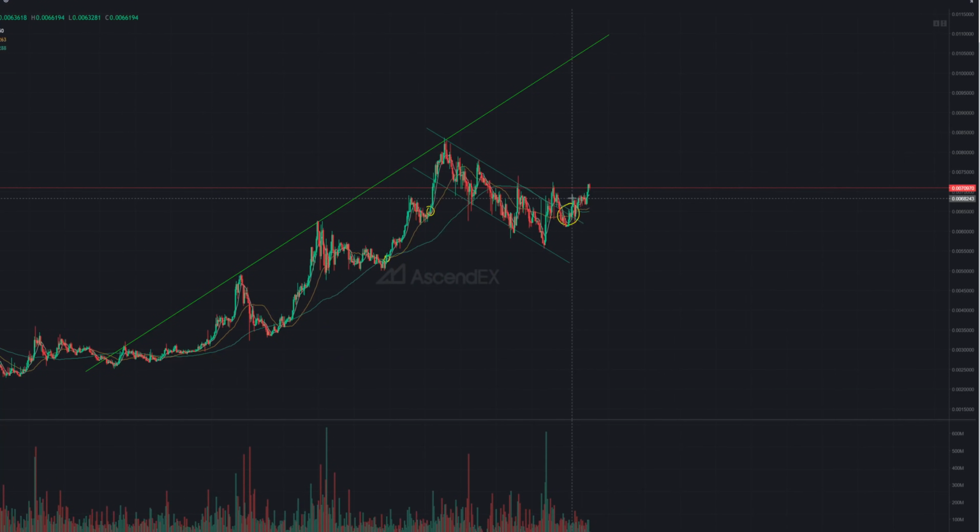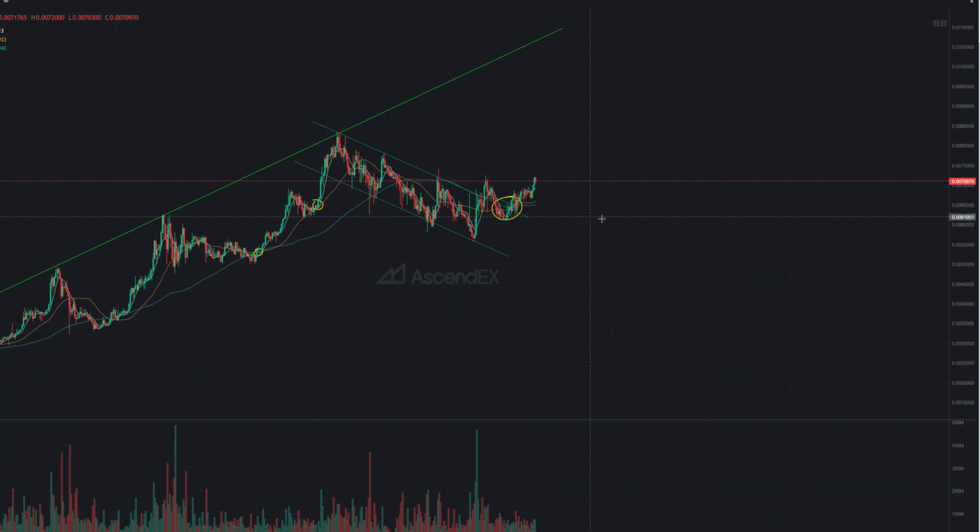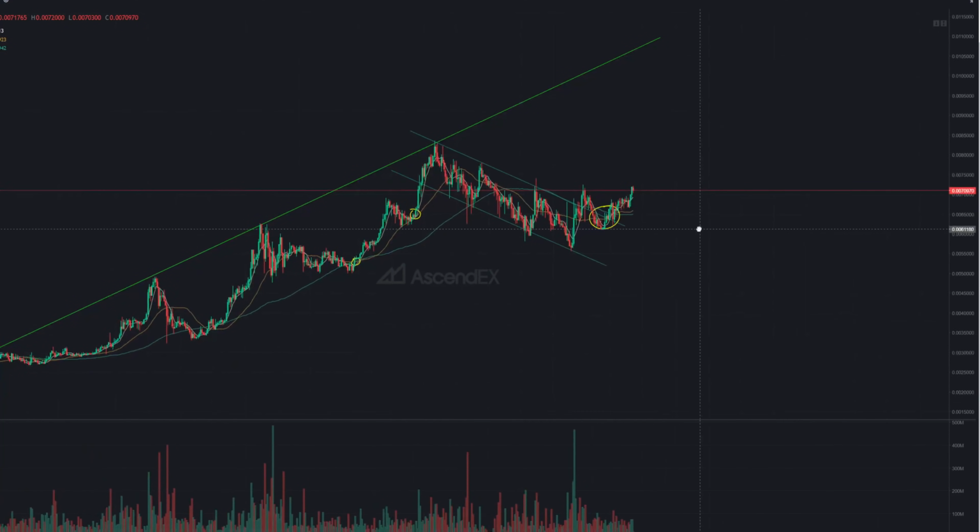And why have we suddenly made this straight upwards movement? Well, I suspect we could have some pretty big news coming. People think that Immutable is pretty much nearly done, and OMI is pretty much nearly migrated to Ethereum. As soon as that happens, we can expect the exchanges to start rolling in, and I believe we have quite a lot of exchanges lined up based off the previous AMAs. A few of those exchanges are major exchanges. So all of that, I think, is enough to get us to push and hold, and we should be seeing those previous all-time highs soon.